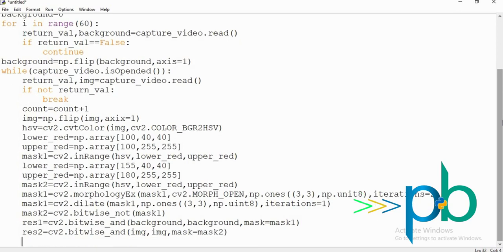In res1 we perform the bitwise AND operation on the background, and in res2 we perform the bitwise AND operation on the image, using mask1 and mask2.